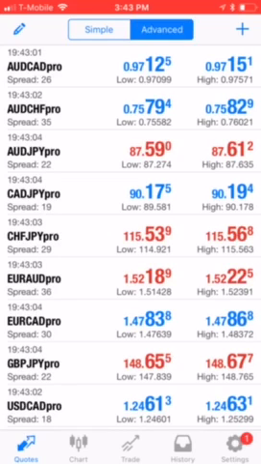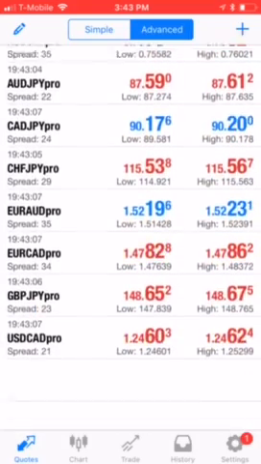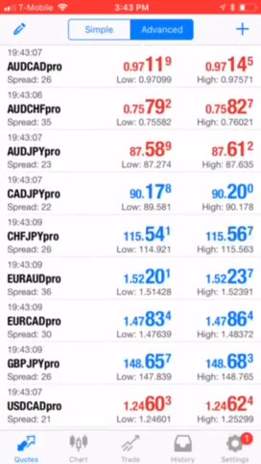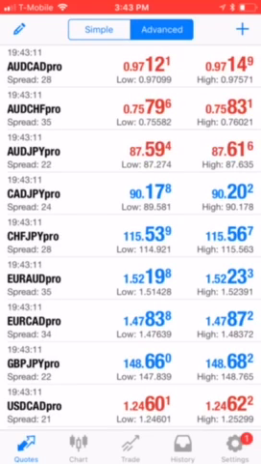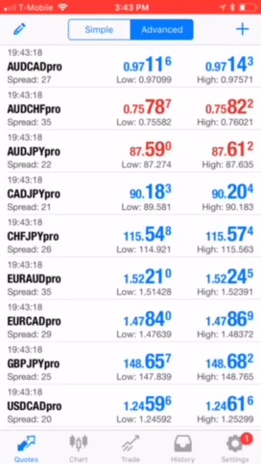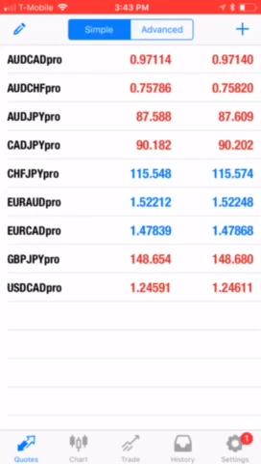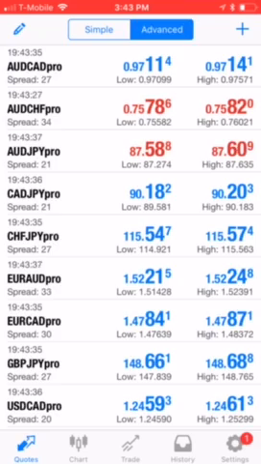So the screen that you see right now is just the quote screen where it's going to show you the pairs and that kind of thing. And it's showing you more information. If you look on the left-hand side, you're going to see the spread. If you look on the right-hand side, you're going to see the current price. And you're also going to see that small number, which is a fractional number. And then if you click on simple, it's going to remove all of that information. So that may be easier on the eyes for some, and then others may like it just like this.